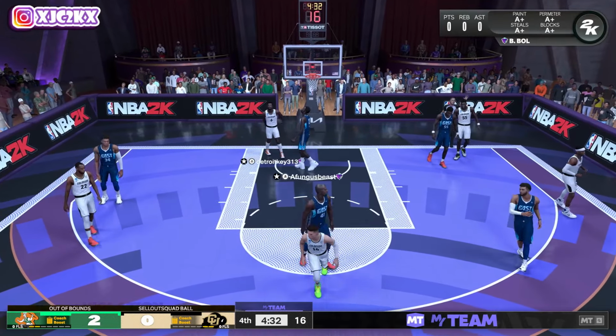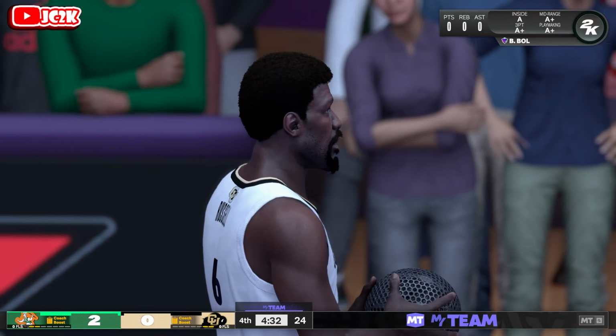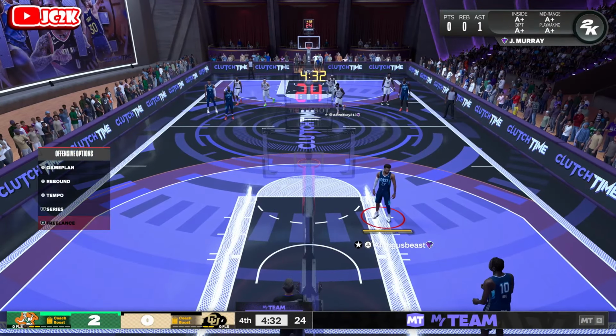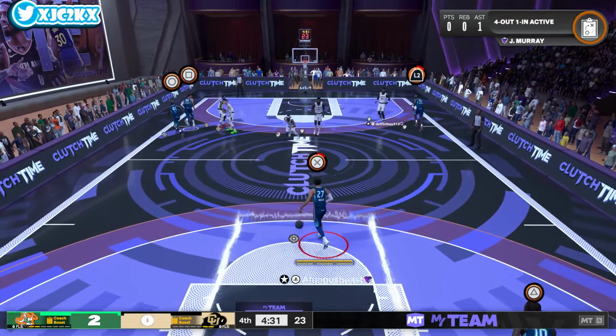Wall up on the inside, he just stepped out of bounds. That works perfectly. And we have ourselves a quick 2-0 lead. Got a nice assist first possession. I've gotten ourselves 2 stops already. So that's always how you like to start off a game. I'm not in a good freelance right now, but 4 out, 1 in, we'll get the job done.